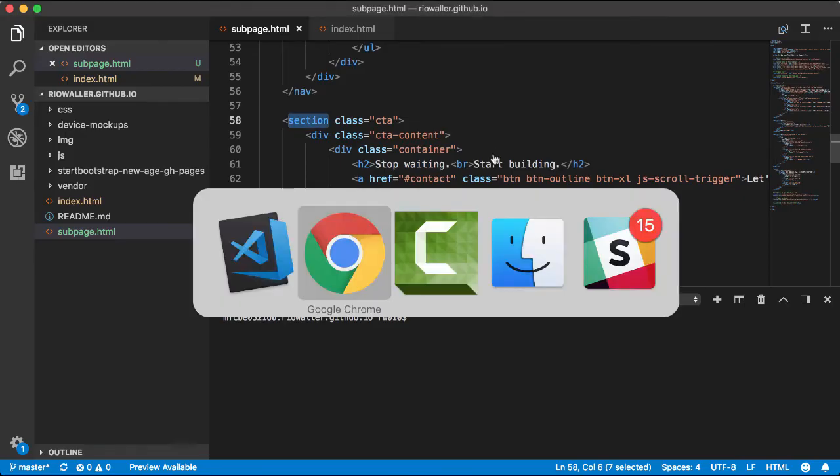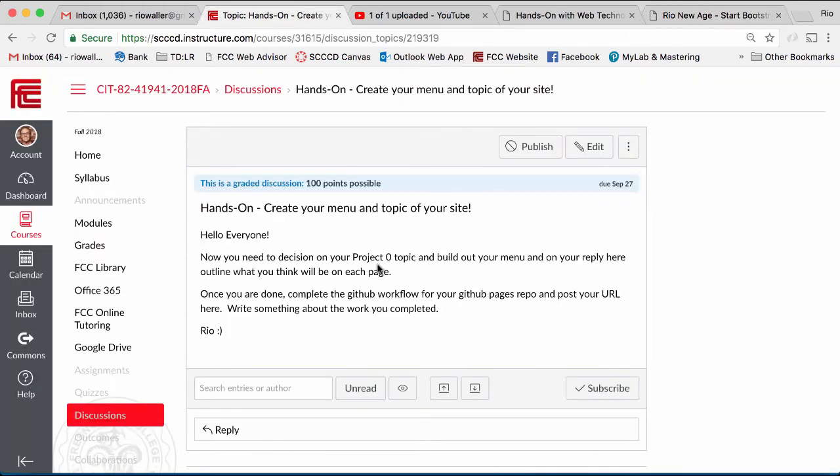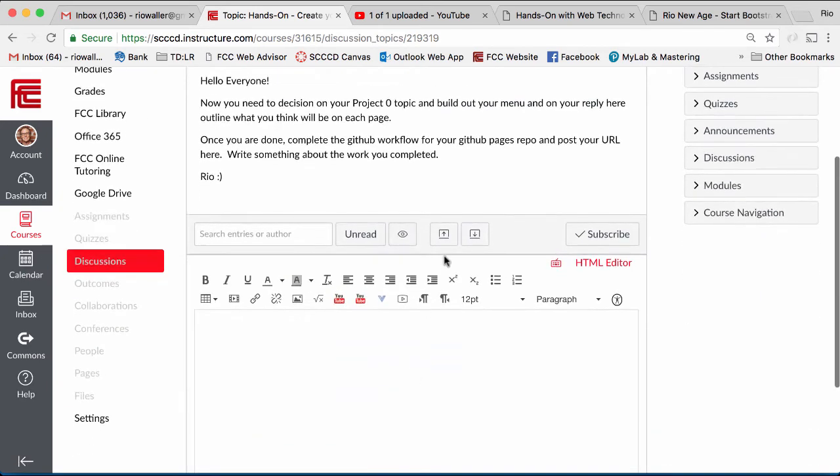So just coming back here on your reply. Again, I want you to at least have that menu laid out. You don't have to have the physical files yet. But in your reply, and remember, in your reply here, you can do bullet points, right? So if I was to say life, right, and then you'd want to write something before this just about the experience of doing it. And then you could do, like, because, you know, if you have 4 menu items, and we're going to need a total of 20 pages because one page is the index page, right? You could figure out how many you need on each one.